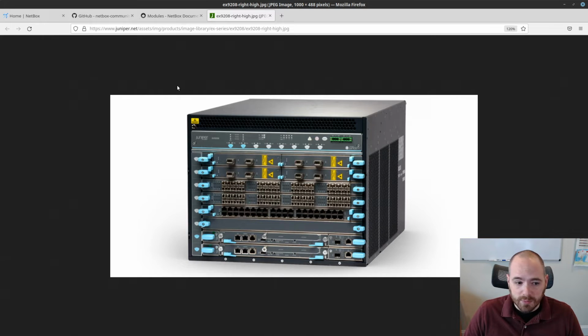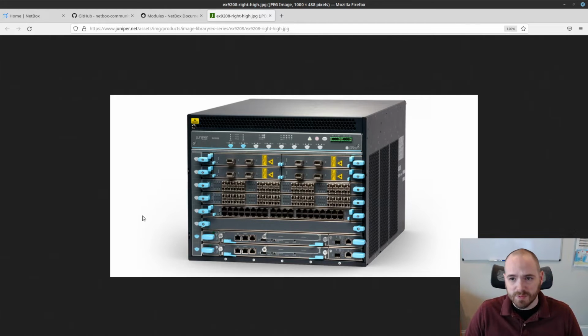Well, here's an example of a chassis-based switch, this is a Juniper EX9208. You'll notice that the switch itself is an 8U high chassis. It has 8 field-replaceable module slots within it. So the bottom 2 are supervisor control modules, and the slots above it, 0 through 6, are for line cards.